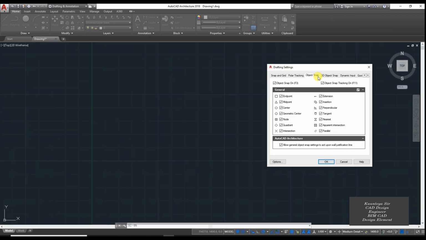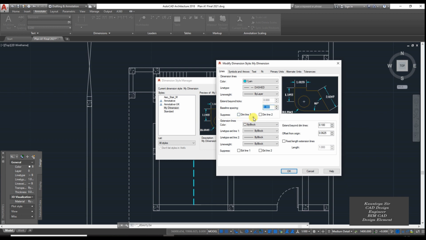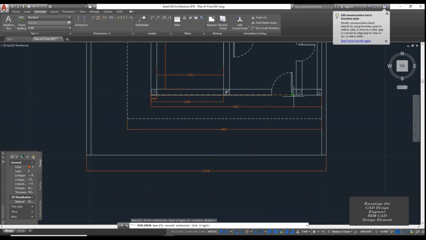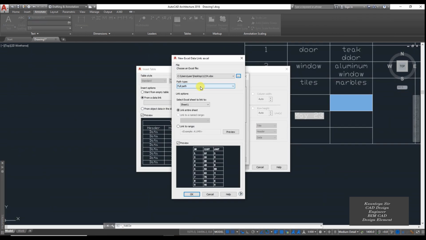This course is a result of several years of dedication to the field. This course is also updated with new topics and features and is one of the most comprehensive courses of AutoCAD available on the internet.